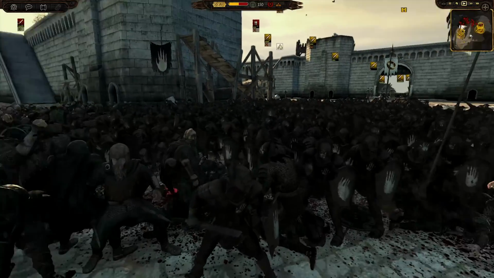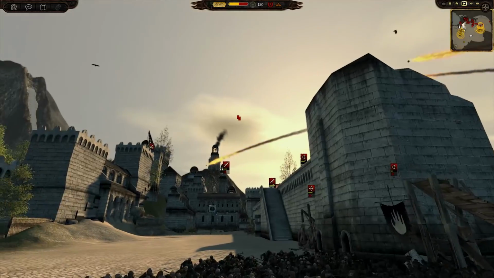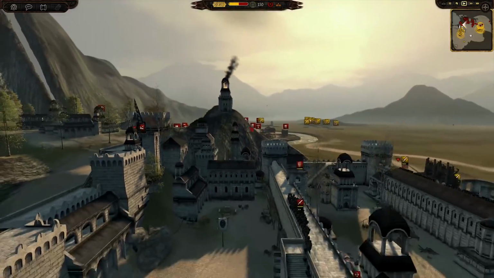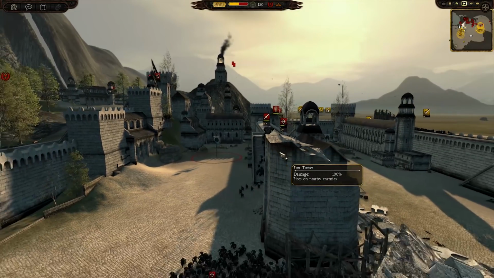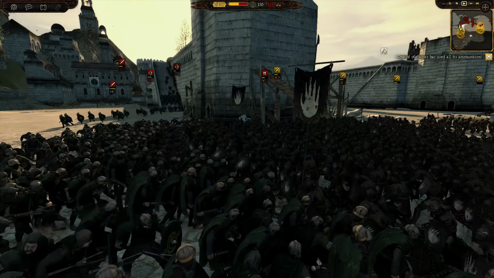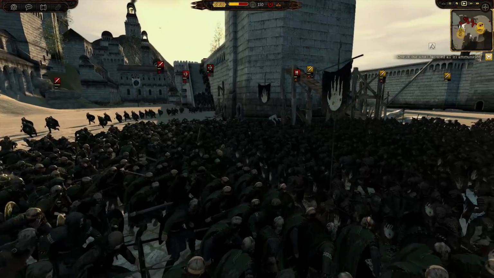The Urukai are definitely making progress on this side of the battle, though. They're really making their way through. We're seeing another tower go down now as well. So it's just focusing on all the towers, which is not a bad idea in all honesty. Towers can kill so many units in this. It does seem like Rohan are in full-on retreat from this second layer, though.